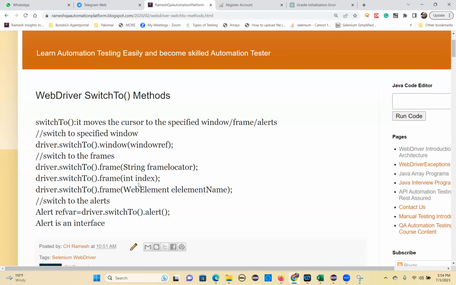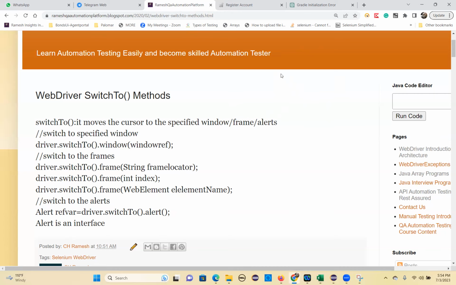If any of these three alerts appears and you want to switch to that alert dialog window, then this is a simple line of code. You are in the current window, and you got a simple alert or a confirmation dialog box or a prompt dialog box.